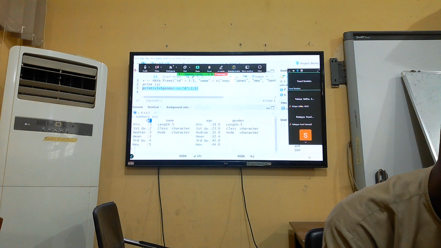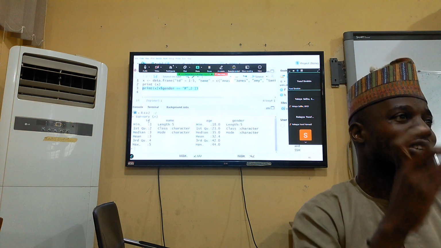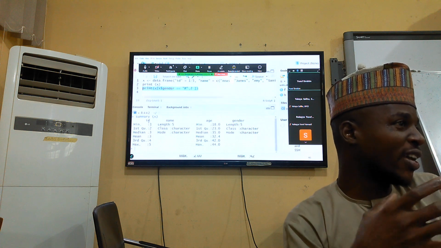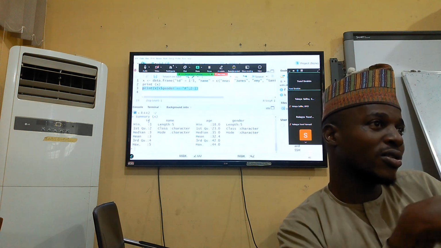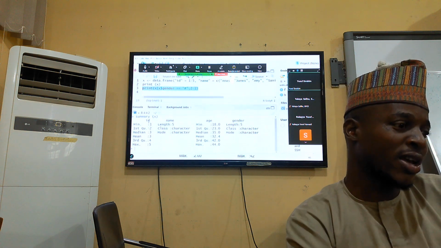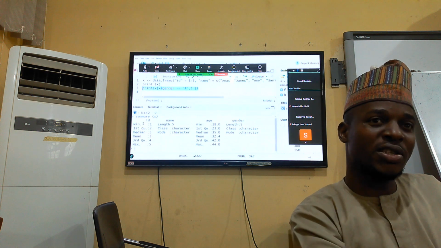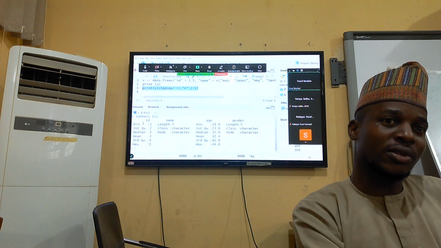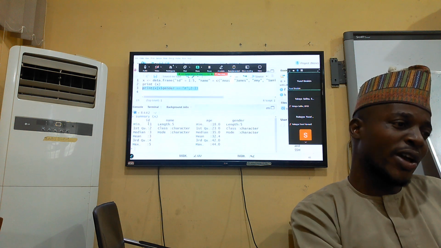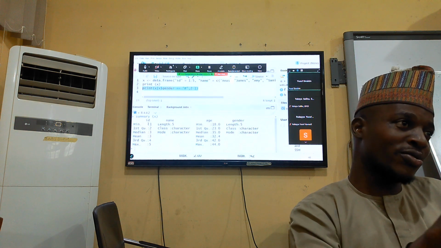Notice something: for every column that has numerical values, you get these statistical details, like the minimum. For ID we have 1, 2, 3, 4, 5.